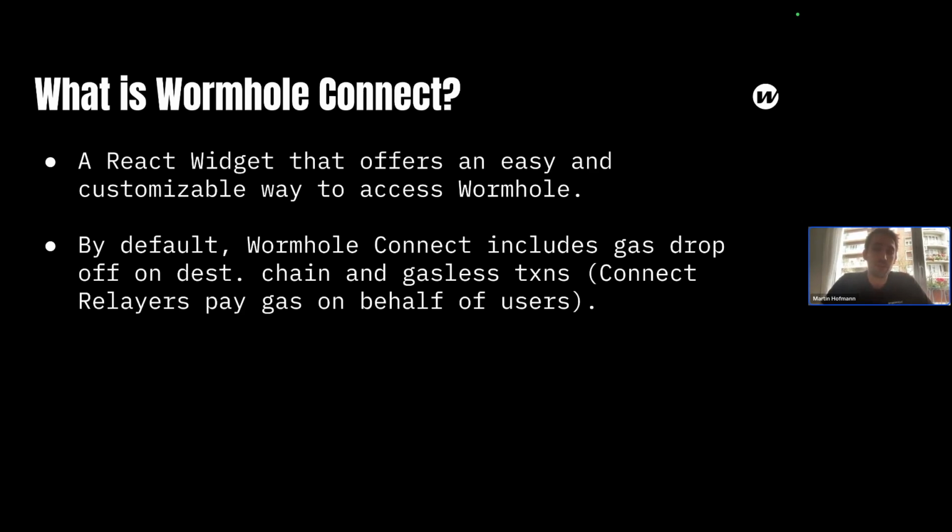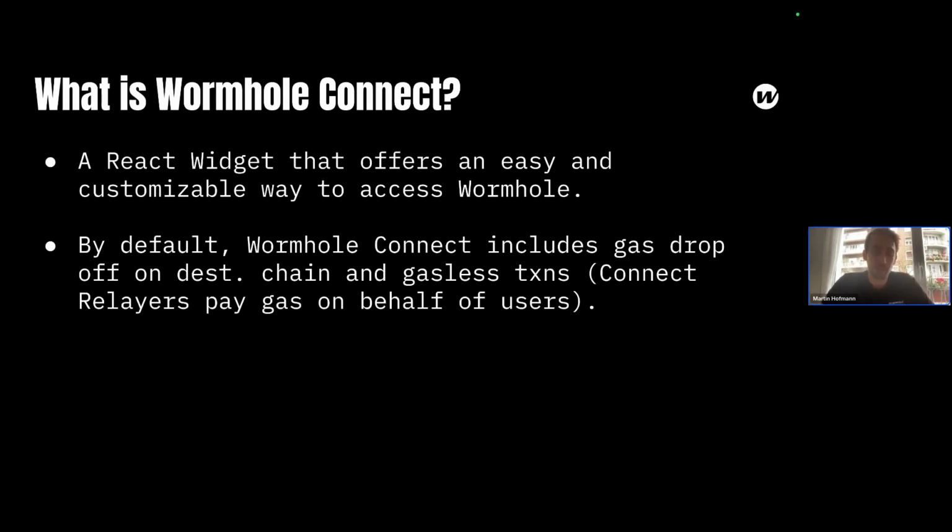And you will need to have native tokens on both chains to pay for that gas, right? So what Wormhole provides here is the option to just sign the transaction, and the Wormhole relayer will take care of all the rest of the transaction. It will complete the transaction for you on the destination chain. So you won't need to sign the transaction or anything. The transaction, after a few seconds, is going to be ready for you.